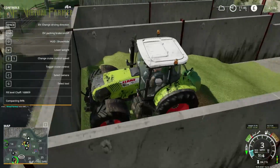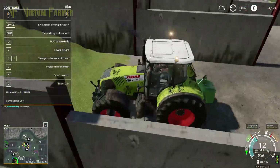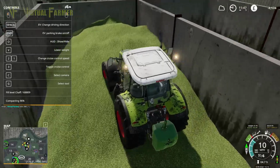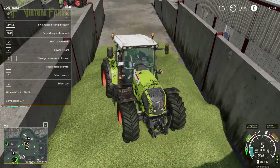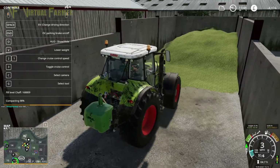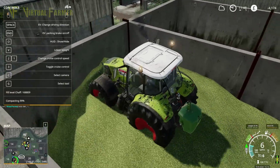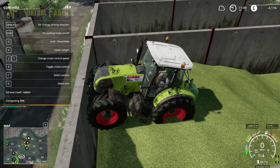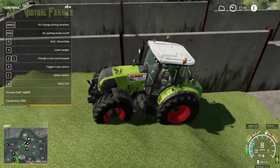And as I said, this will keep us going for quite a while. No fears here at all of us running out of silage. 96, 97, 98. It's always the last couple of little percentage points. There we go. 99, 100%.